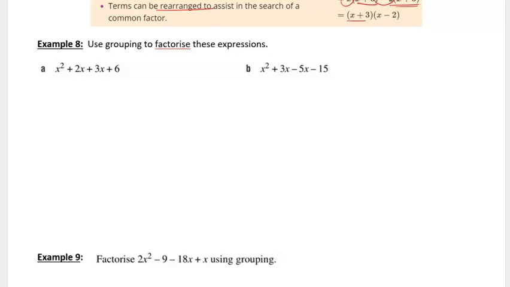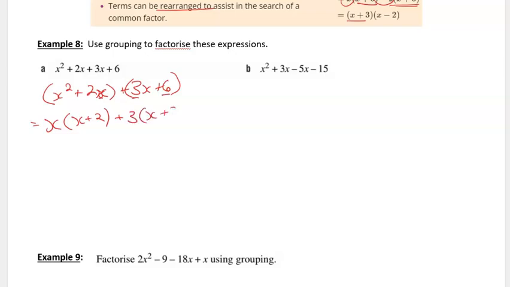So these ones we'll just do in order, which is really cool. So we've got x squared plus 2x. That's going to be our first group, plus 3x plus 6. That's going to be our second group. So what can we factor out of the first one? It looks like x times x plus 2 would give us, expanded, x squared plus 2x. And then to that we add the common factor between 3 and 6, which is 3, leaving us 1x plus 2. And now we have a common factor of x plus 2.